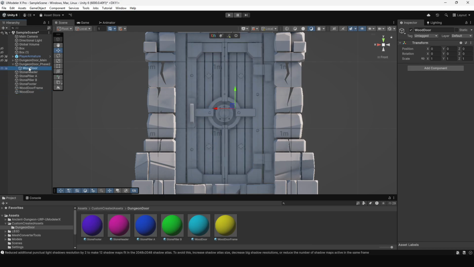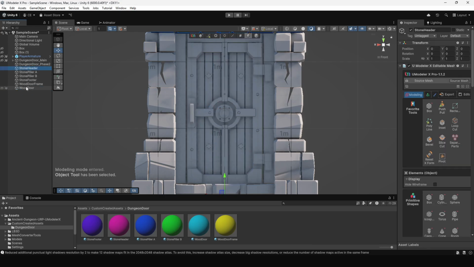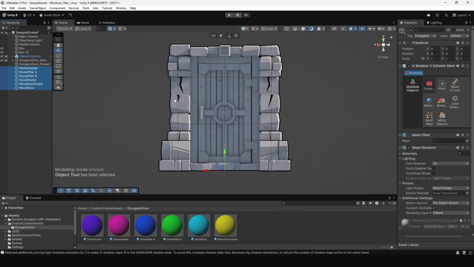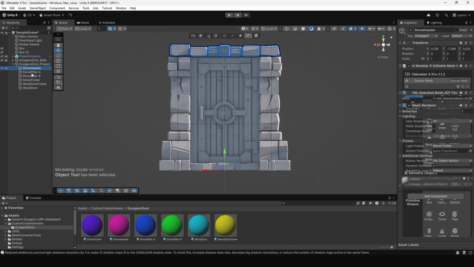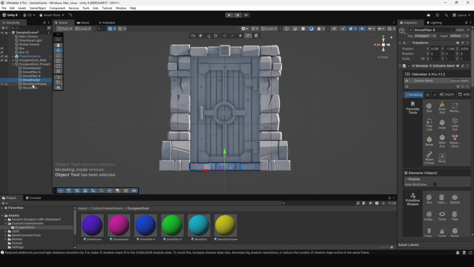Awesome. All right, and I'll delete the old one. And so then I'm gonna take all of these objects, so this is all of them, and I'm gonna just move them into Phase 2, right? And so now we have all of these objects combined based on what they do.